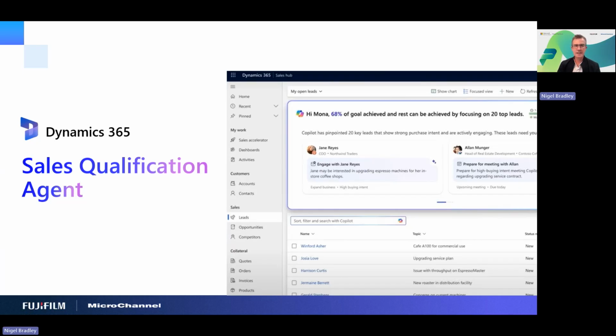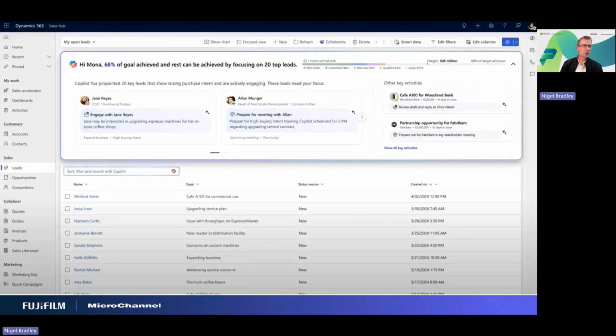You also have access to the sales qualification agent this month, and this is going to be a really good thing around leads. So imagine the fact that we want to have somebody as an assistant to help us focus our attention as a seller on leads. Where do we actually focus our attention? And this allows us to go through and pick out suggested items that we can then start to manage. Let's have a little look at this.